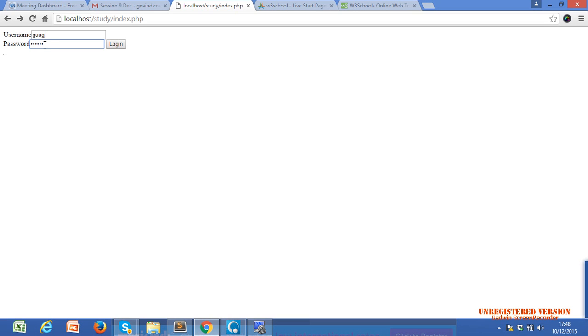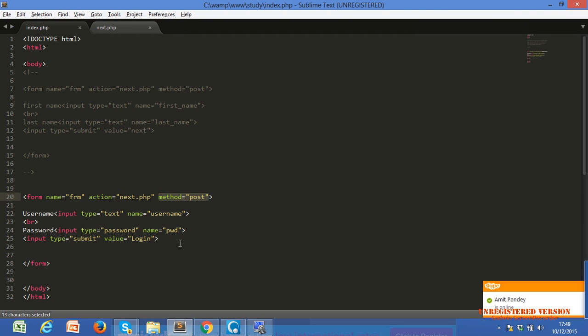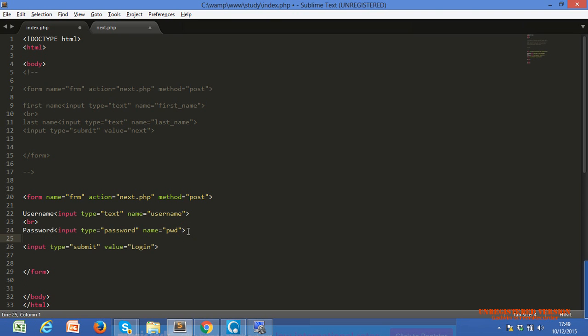And this is our simple submit button. Now let me show you the difference between the submit button and a simple button. Did we discuss the simple button? One second.